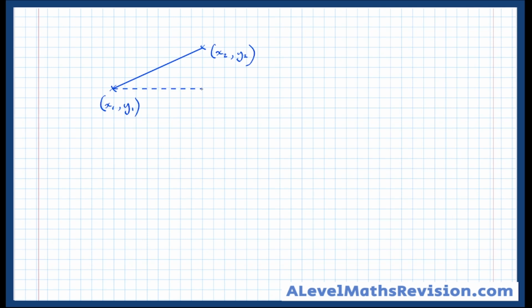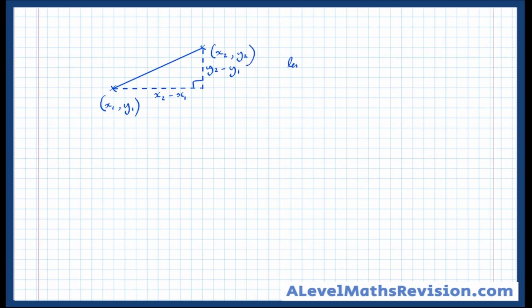So what I'm going to do now to find the length of that line segment is consider this to be a right angle triangle. So this length here is the distance between the 2 x-coordinates. So this length here, I'm going to say is x2 minus x1. The length of the vertical side of the triangle is the difference between the y-coordinates, which is y2 minus y1, like that. So basically, right angle triangle, find the length of the hypotenuse.